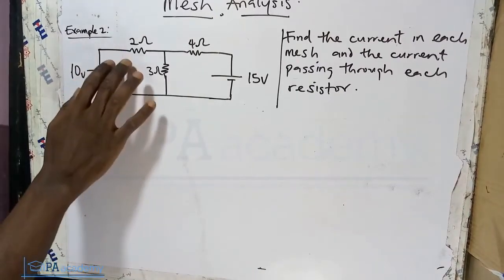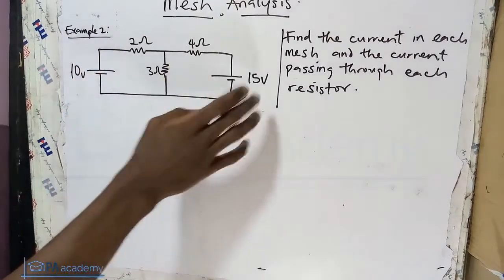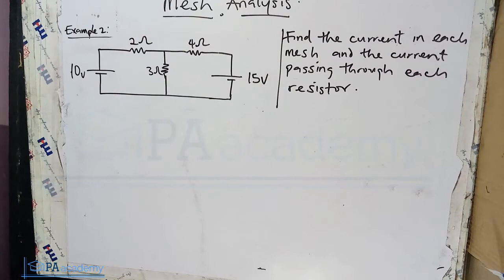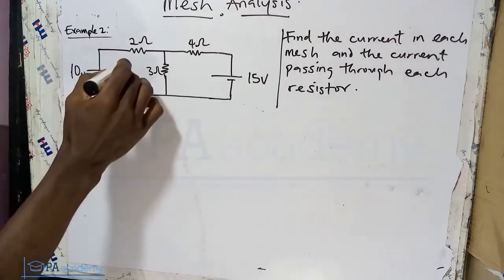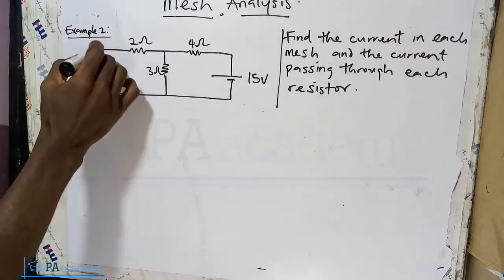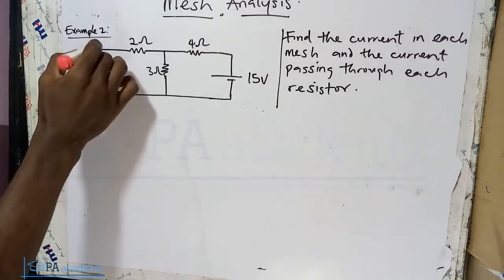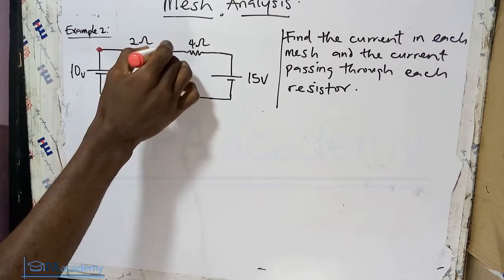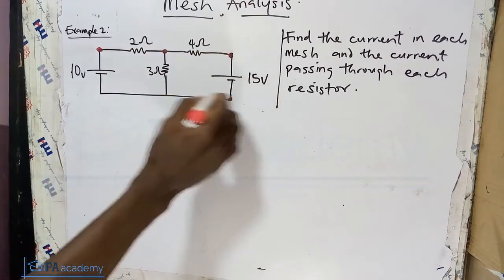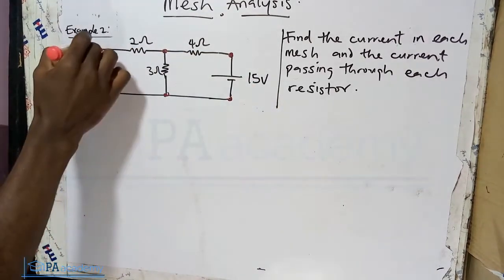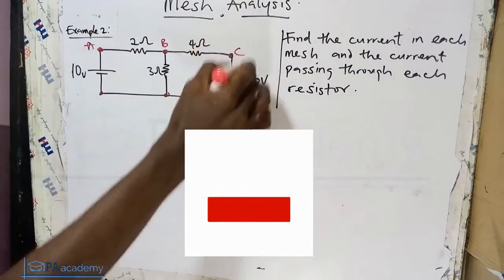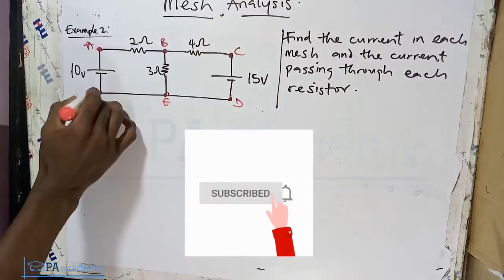So also we have three resistors, 1, 2 and 3, and then we have 2 voltage sources. So what we are going to do now is to look at how many meshes we have. We are having two meshes. So let's pick this point, that's the node, and then these other points, and let's call this point A, let's call this B, C, D, E and F.